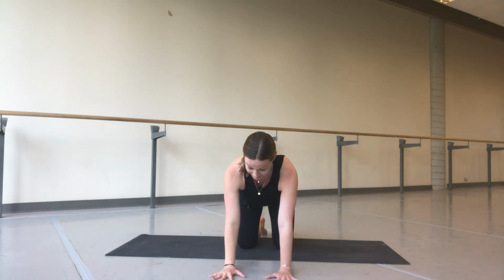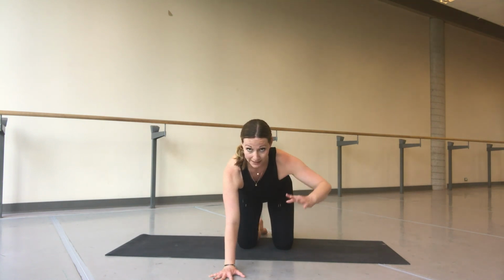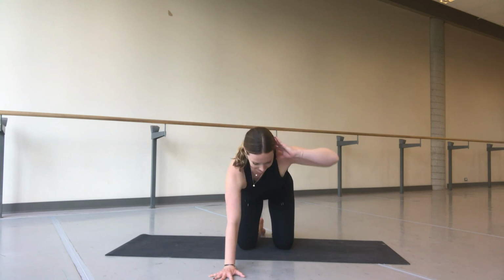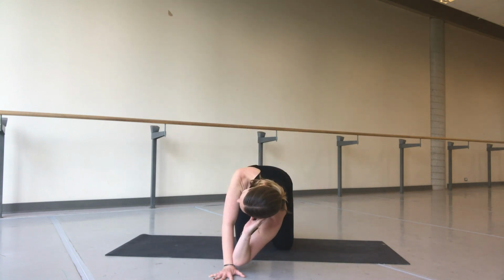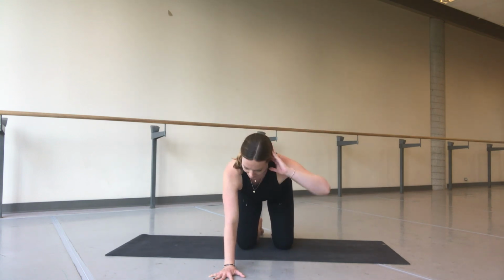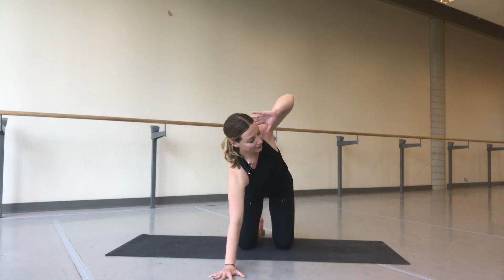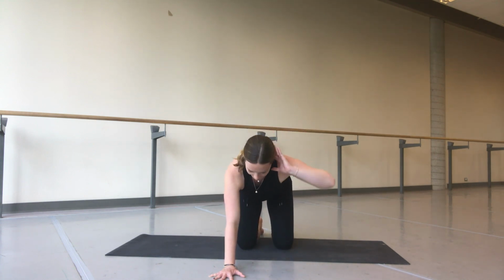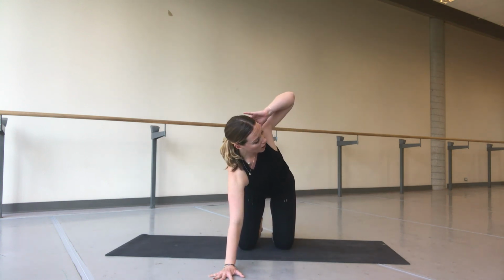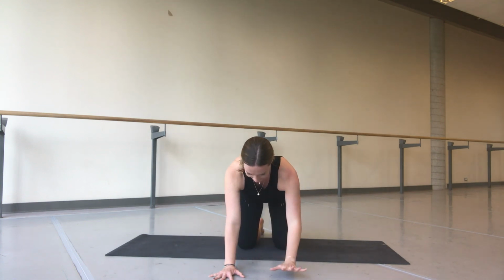Release that hand down, take the other hand behind the head. Make sure you're strongly pushing down through your bottom hand. Inhale, lift. Exhale, twist down. And up. And lower. Belly button is lifted. And lower. One more time, strong twist. And lower. Place that hand down.